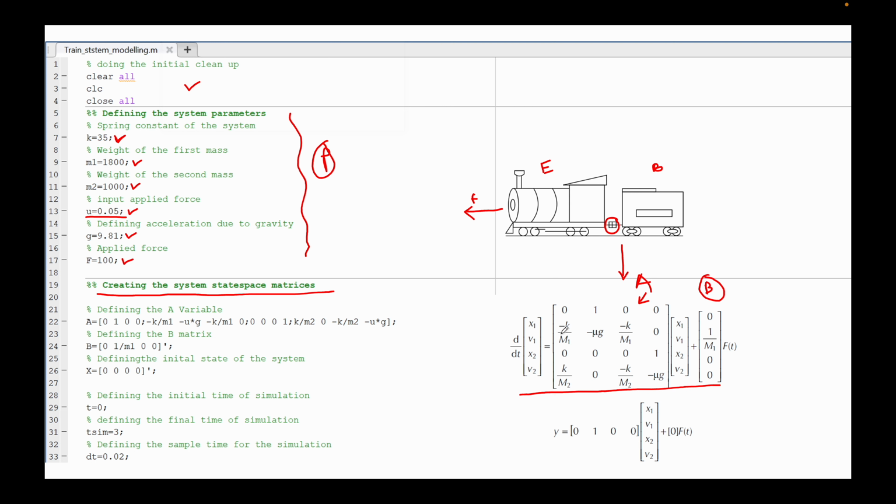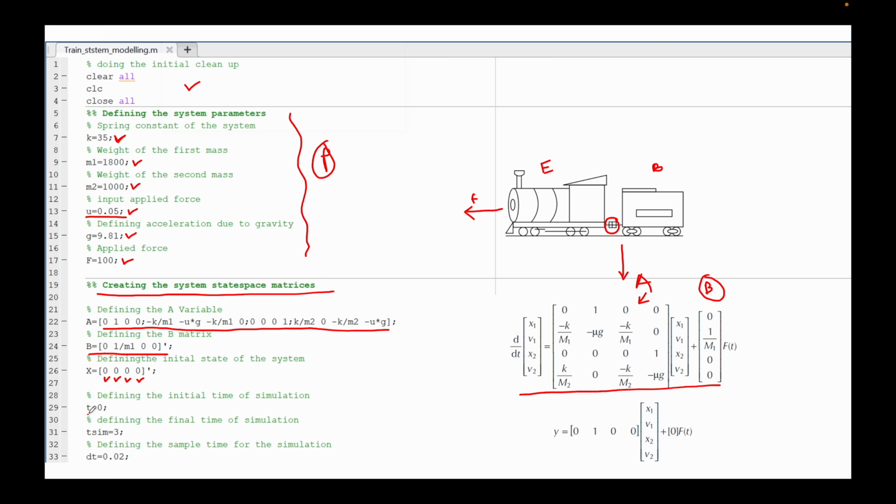As per the matrix, we have written it here for the A matrix, and here for the B matrix. Also we need an initial condition, where we say we are at rest: the velocity and displacement for mass 1 are 0, and for mass 2 also it is 0 for both displacement and velocity.